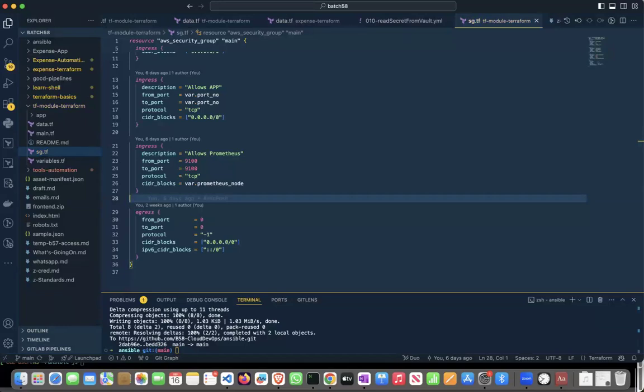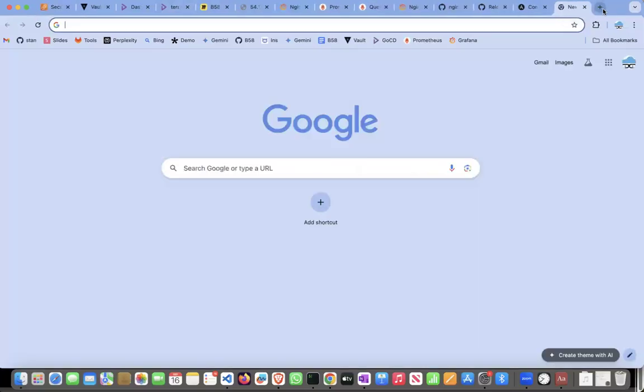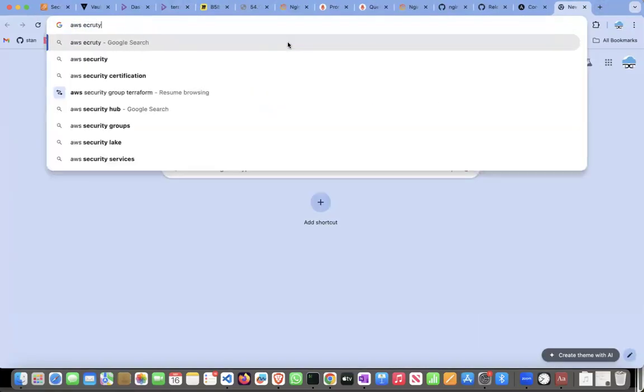Solving the problem is always the second deal, but the first deal is understanding the problem. Okay. So what I want to do, okay, there is an option in security groups where we can add a rule, create a rule and add it to a security group. So let me show you that. AWS security group.